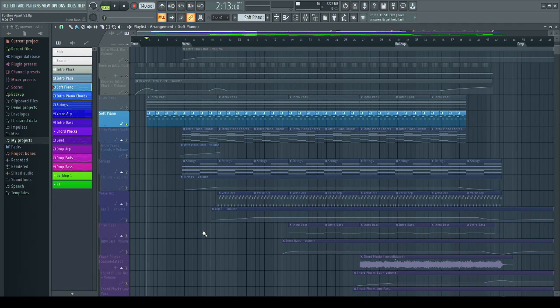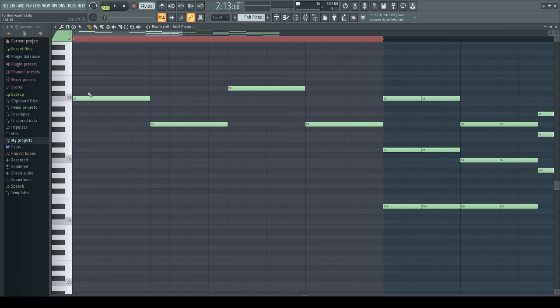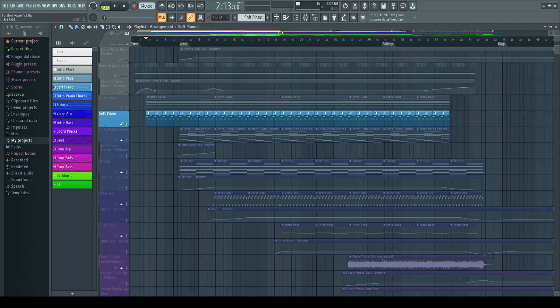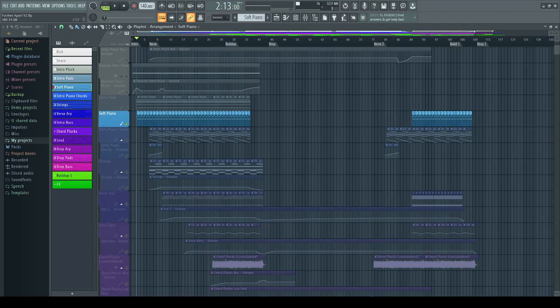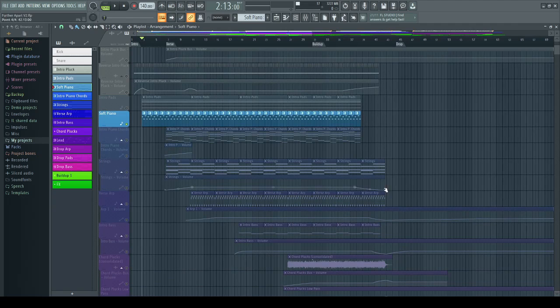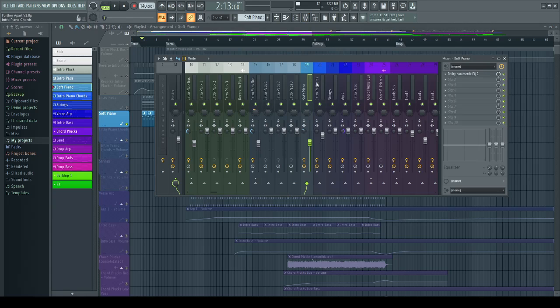Okay, next up is these soft piano plucks. MIDI is super simple, just a 4-note pluck really. Goes throughout the entire first verse and most of the second verse. I needed something to go in the foreground as I moved these plucks here to the background. So I needed something much more forward, much more easy to listen to, so you're not trying to pick it out in the mix. Gives the listener something more interesting to listen to.